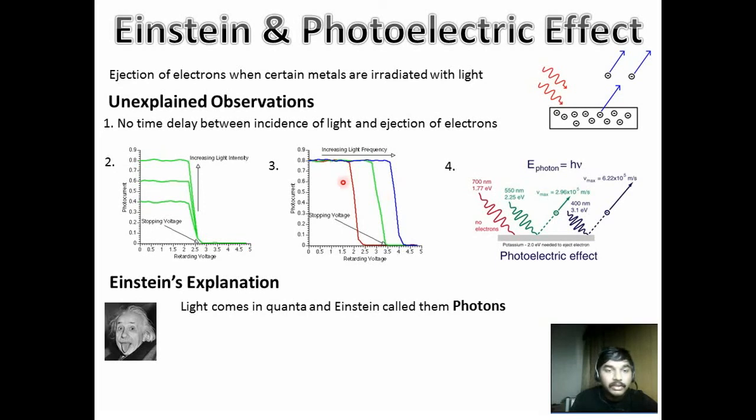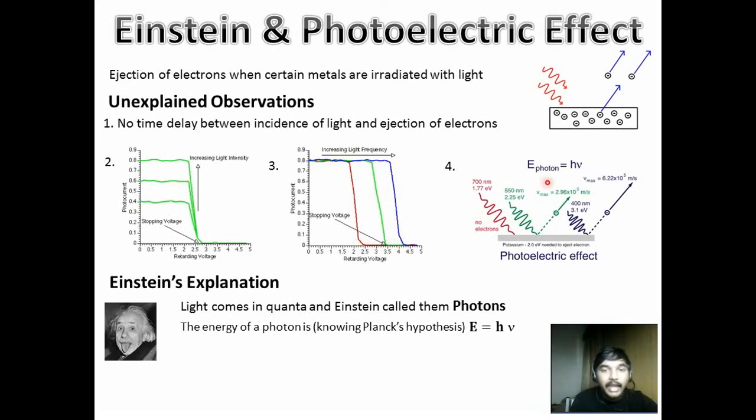If the frequencies are different, then according to frequencies the light would have different energy. In fact, the energy of a photon is E equals h nu, so depending on the frequency the energy would be different. The higher the frequency, the higher the energy. So blue has a higher frequency than red, so the energy of the photons is higher, and if you have higher energy of the photons, the stopping potential will be higher.